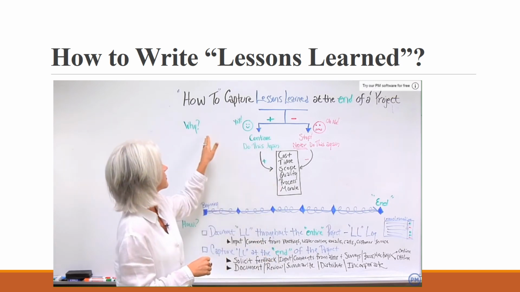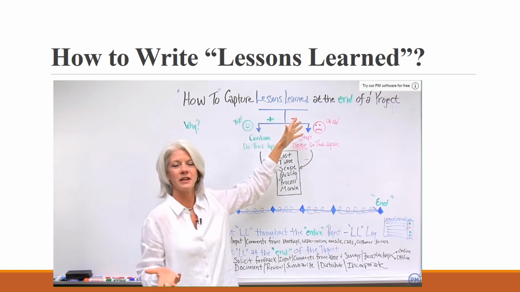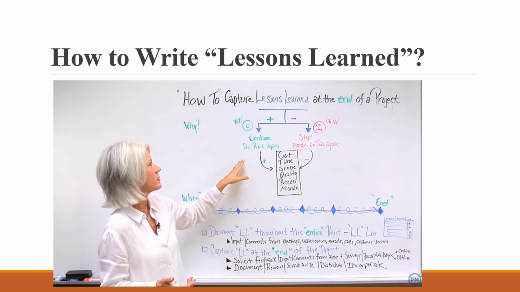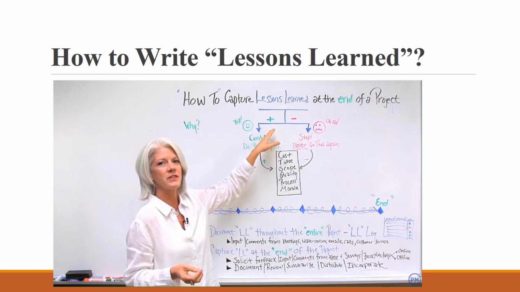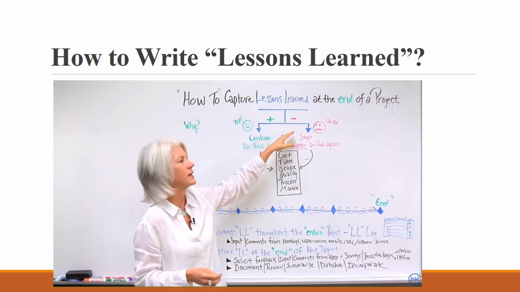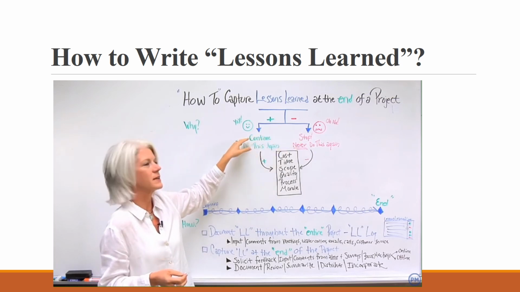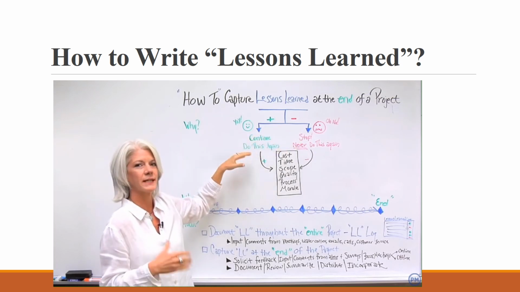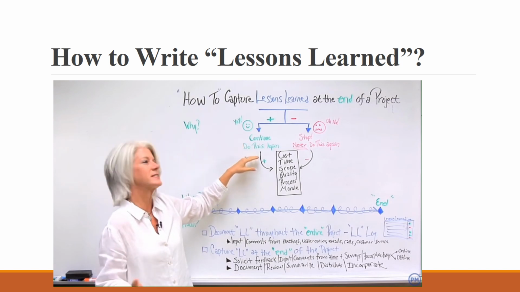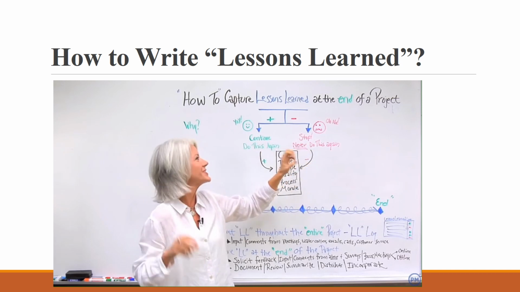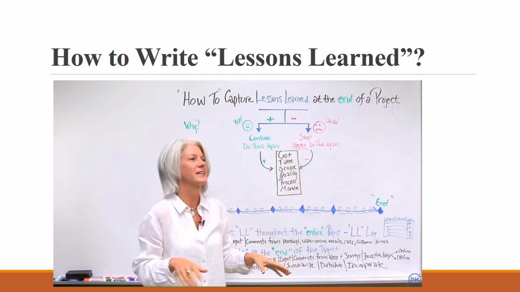To clarify why a lesson learned can occur, it can be an event or something happening all along the way of the project, and usually there's either a positive result or a negative result. With a positive result, it's something that you've found that you want to continue doing. It's like, let's do this again, versus something with a negative result where you're like, oh no, just stop, we don't ever want to do this again.